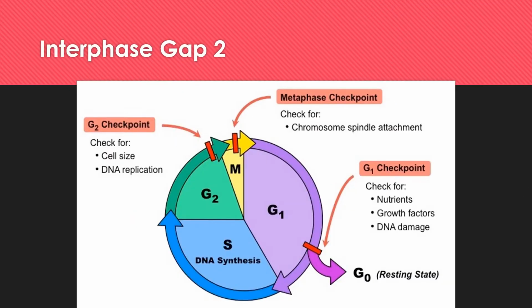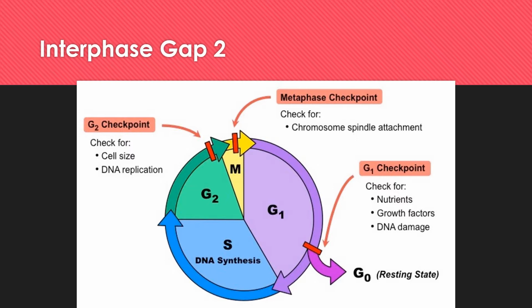And then that brings us to the interphase of gap 2, or G2. This is where the cell builds up its energy storage, and there's a production of more proteins, all of which are needed for the moving of those chromosomes during mitosis. There are also more organelles made, and the cytoskeleton is broken down so that it can be used in mitosis as a resource. All of this causes the cell to grow more in size.